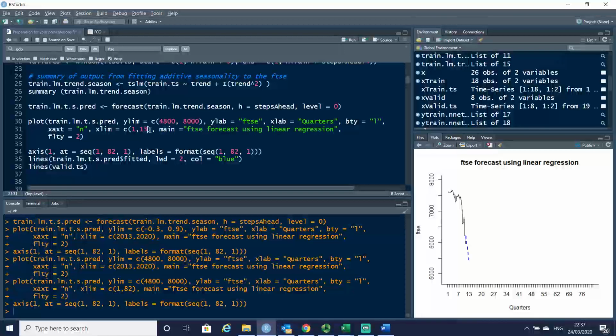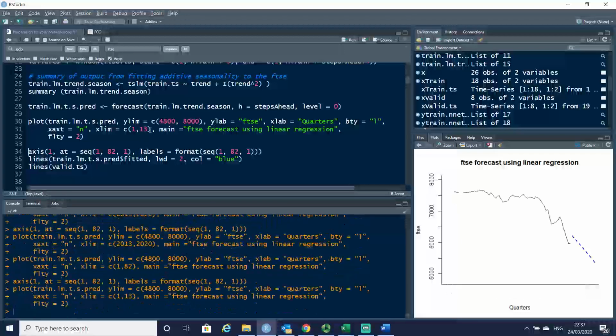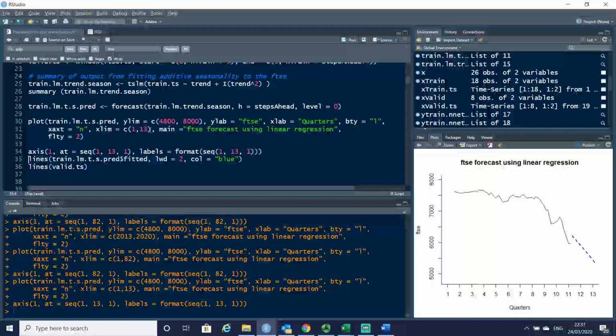I control enter this again, and then I need to fix the problem here in my data. The sequence should be here 13 and here 13 as well, to see if this fixes it. So every number here is going to be a single week. Yes, and this is going to be my forecast using linear regression.